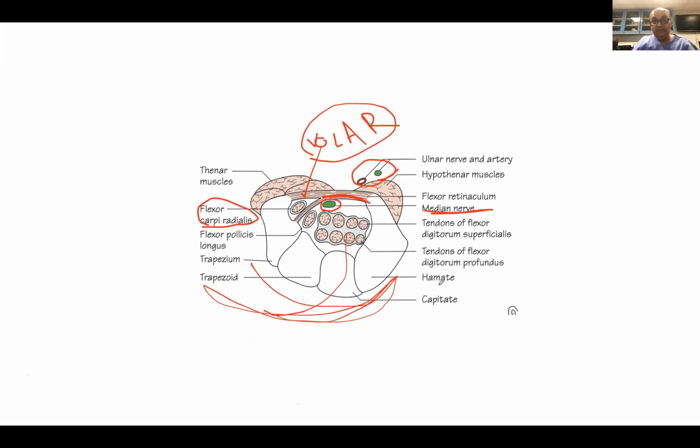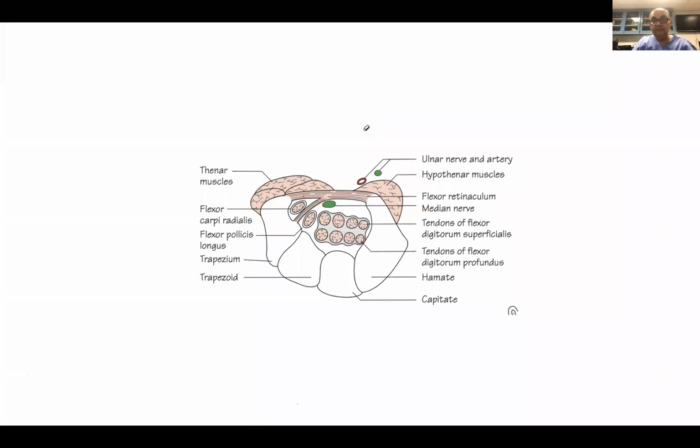Let me use the eraser because you guys are messing up now. Now, let me draw it for you. Guys, this is the carpal tunnel. Now tell me who's inside and who's outside. You are asking about flexor carpi radialis. See it very clearly. It is outside. Ulnar nerve and ulnar artery are outside. No other tendon. Only 4 and 4, 8, and 1, 9.